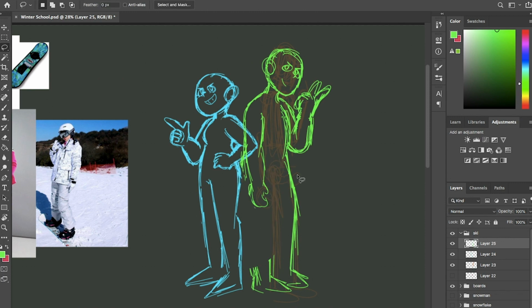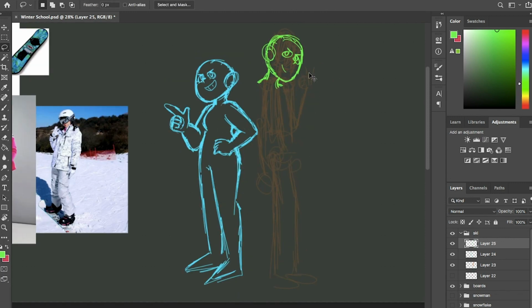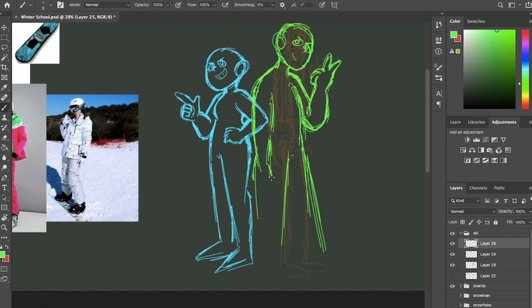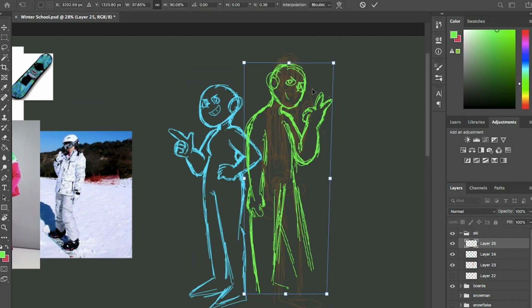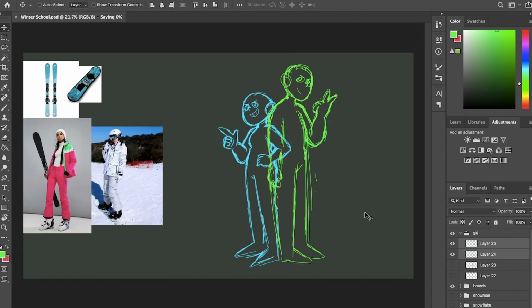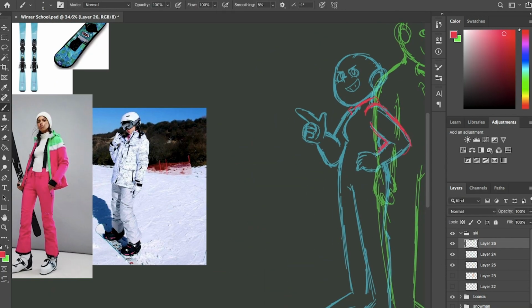With one of them down, I went on to the brother's body next. I wanted him to be really tall and lanky, but since he was lined up back to back with his sister, having him bend over became a bit hard to figure out. I wanted their backs to touch, but if he was bending, this couldn't happen. So now that the bodies were ready to go, it was time for clothes.